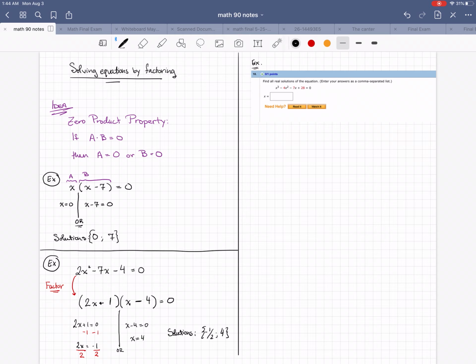Okay. All right, so good. So let's try another example. This is the next example, and this is a problem from homework. It tells us, find all the real solutions of the equation. By the way, just in case you can't see, this is problem number 10 from homework 1. You'll notice that some of the numbers are in red. That's because WebAssign will randomize. So some of you will have a slightly different version of this problem, but conceptually it'll be the same for everybody. So take good notes.